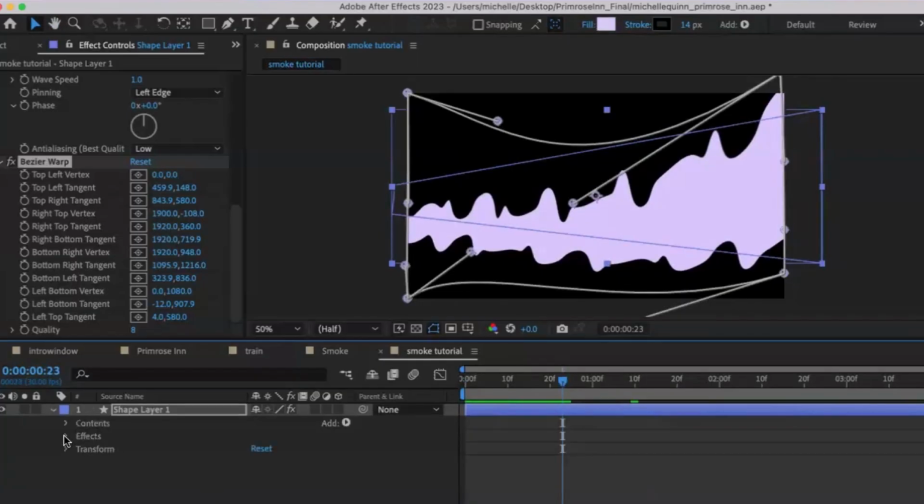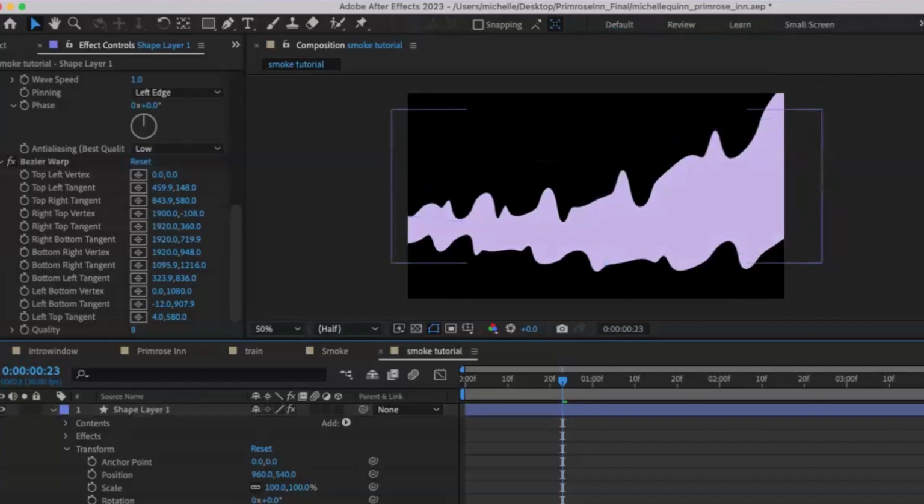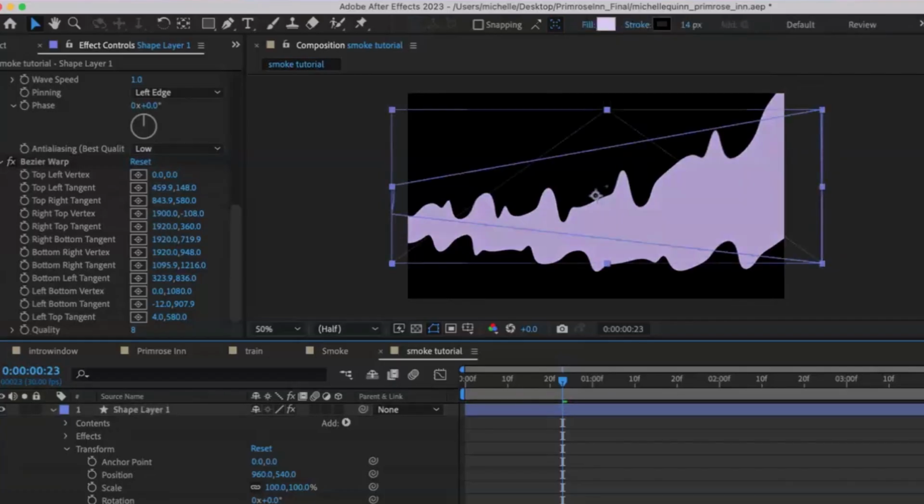The last thing, and you can do this in your composition as well, but something that I thought gave it a really nice effect was making it a little translucent and stacking it on one another.